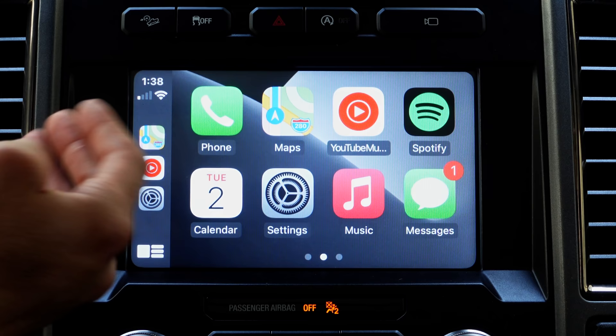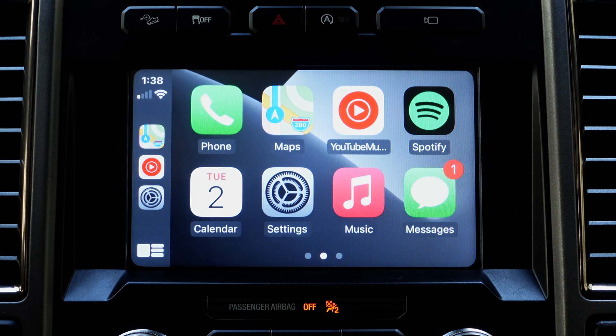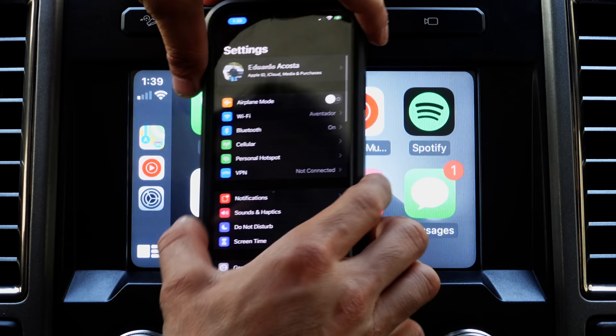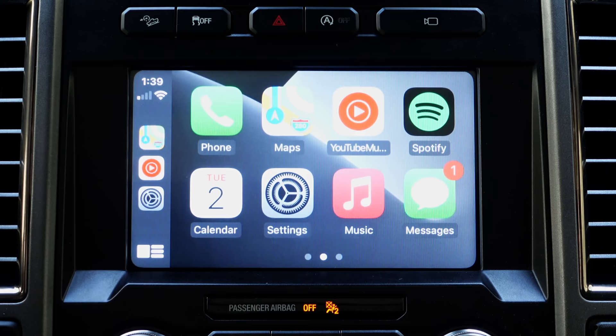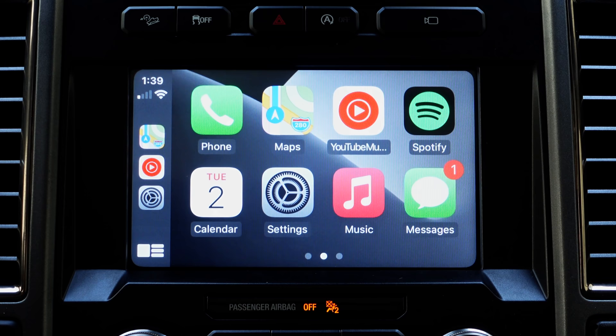Another cool feature integrated with Apple Maps for CarPlay is that whenever you put your vehicle in park, Apple Maps will actually send a pin mark on the map where your vehicle was last parked. It allows you to see your last known parked location on your phone so you don't lose it in the parking lot. To set that up, go into your iPhone Settings, scroll down to Maps, and scroll down to where you see Show Parking Location. When this is enabled, it detects when you disconnect your phone from Apple CarPlay and marks that location — the exact point where your vehicle was parked — making relocating it in a parking lot very easy.